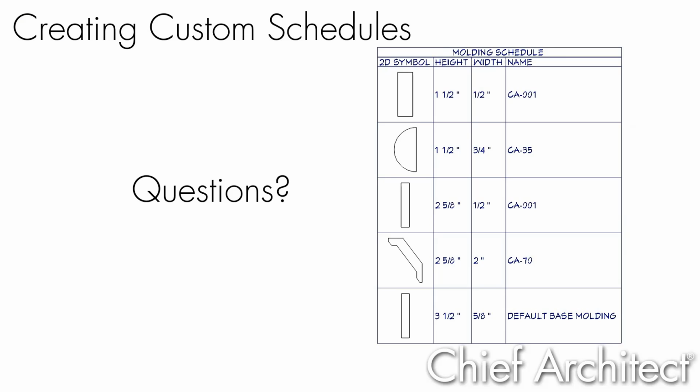I'm excited about the molding profile schedule. Do we have the opportunity to include a price with those moldings? I'm in X12 and I'm not seeing that I can attach a price to my library profile. When you're adding prices, we don't have a whole lot of that in the schedule, but what you could do is create a custom field, and that would allow you to add a price field into your schedule. Other than that, you might want to do a materials list instead.